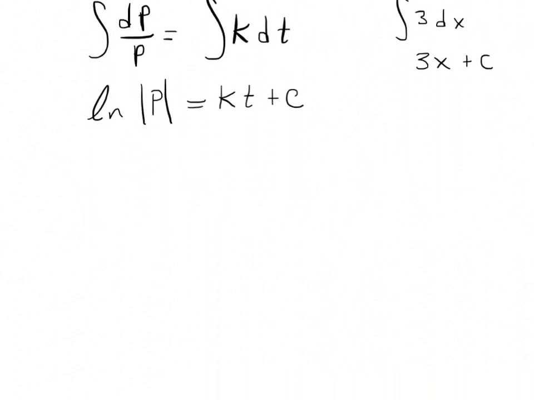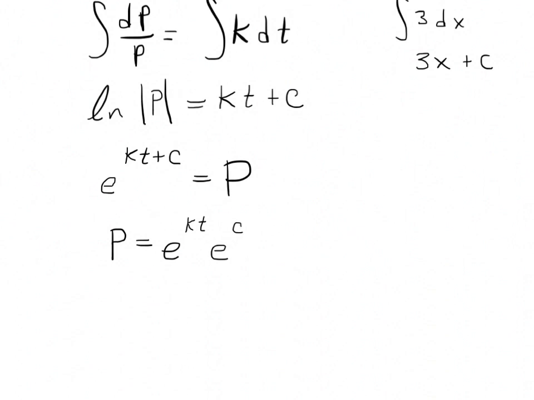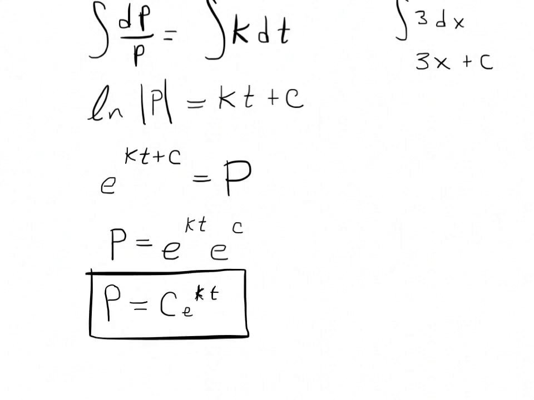Now, at this point, I'd almost encourage you to pause the video and see if you can solve this thing for P. Right? Use the steps we did in the previous problem. So I'm hoping that you just did that, and you got e to the kt plus c equals P. Right? So if I switch this around, P equals e to the kt, and I'll even skip a step here. What do we do when we have things added in an exponential? We can make it e to the c. But we mentioned previously that e to the c is just some arbitrary constant, so I get P equals c e to the kt. And the point I want you to understand, that's literally the same thing as PERT. I'm just using different letters for things, right? If I had instead written it as A equals P e to the rt, notice that the shape of this thing is the same as the shape of this thing, right?